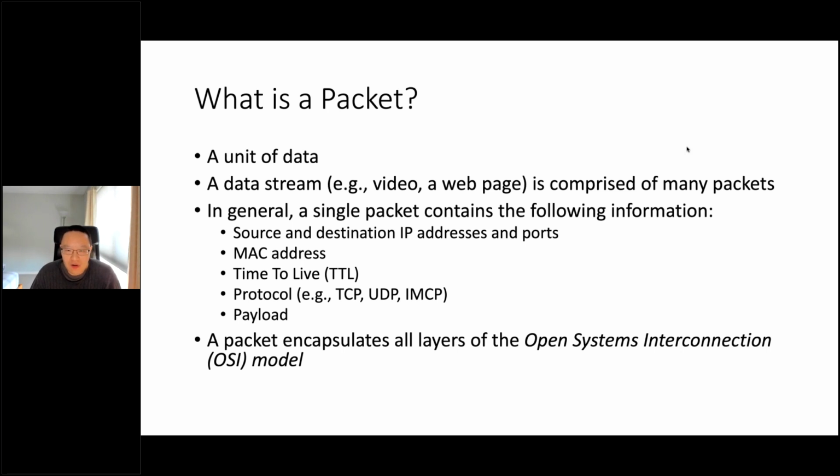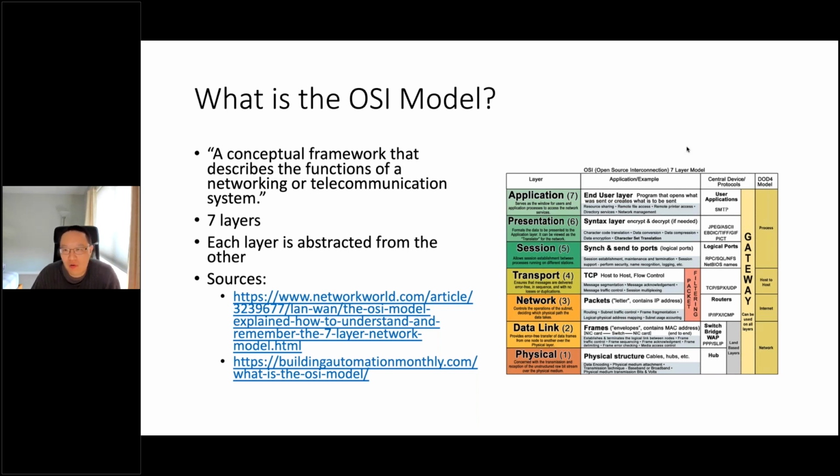In more technical detail, a single network packet contains all the layers of what is called the Open Systems Interconnection model, in short, the OSI model. So what in the world is this OSI model thing? This is one of the most difficult topics, I would say, when I teach cybersecurity. It's a conceptual framework, and there's also been a lot of debate whether it makes any sense or not. It is a conceptual framework that describes the functions of a networking or telecom system.